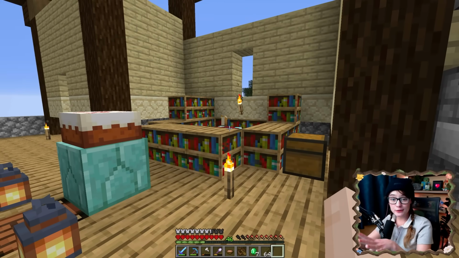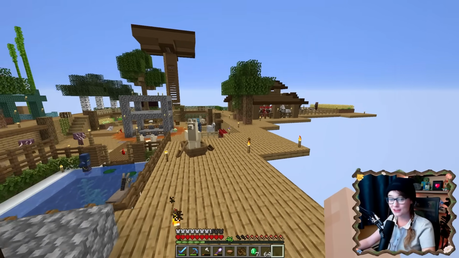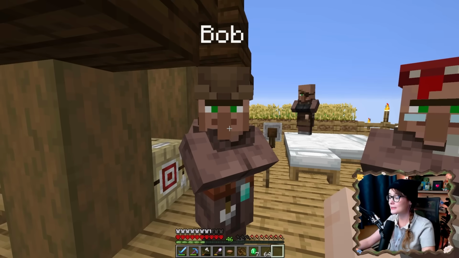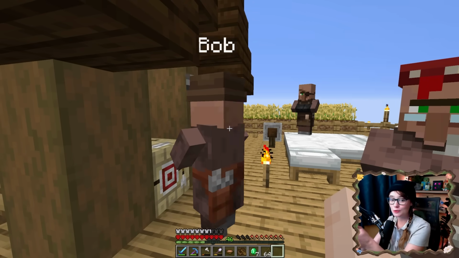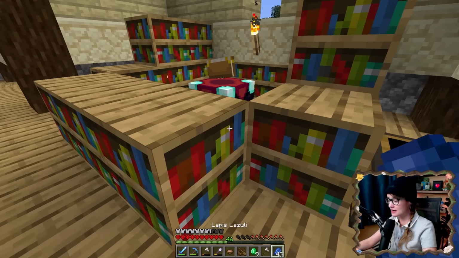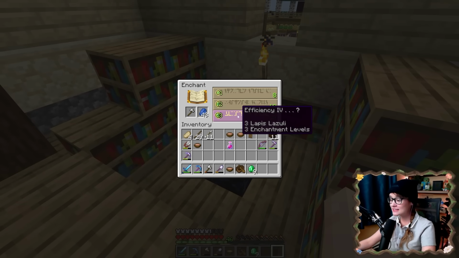Okay, we're almost there. 1 more bookshelf, and I think I'll have level 30. I'm so excited. I literally need 2 emeralds for this, Bob. Please. I'm begging you, restock. Please. Thank you, Bob. Plop that right there. Let's test it. Let's test it. Level 30. This is so good.